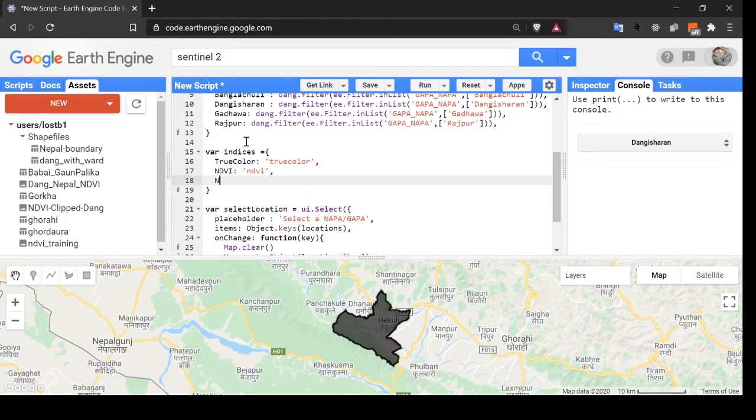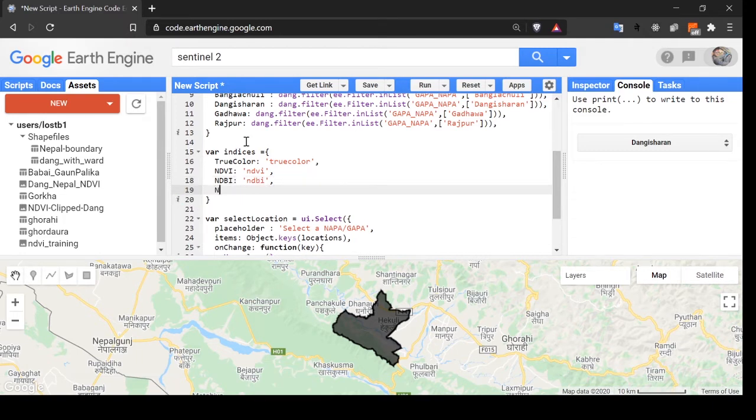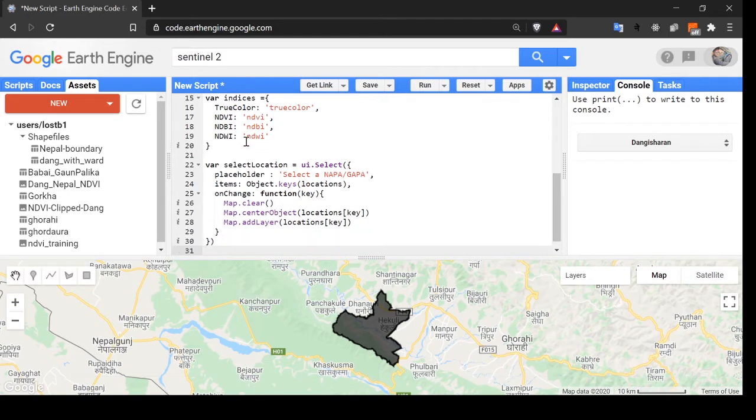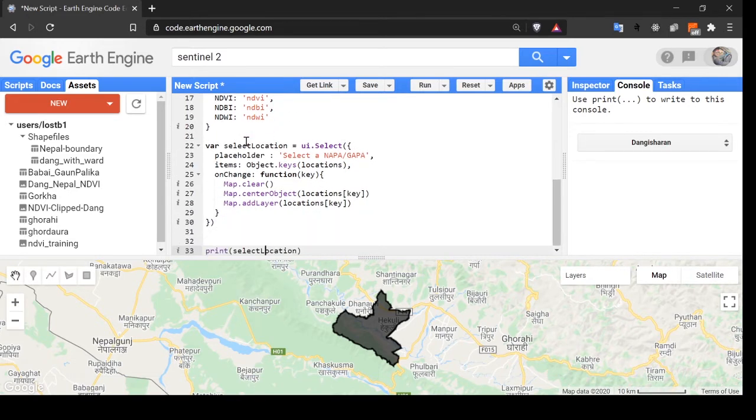Next one is water index. We'll be showing these indices as well as true color. NDWI. Okay, these are the indices. Similarly, as we did for select location, we are also going to create the select indices button.